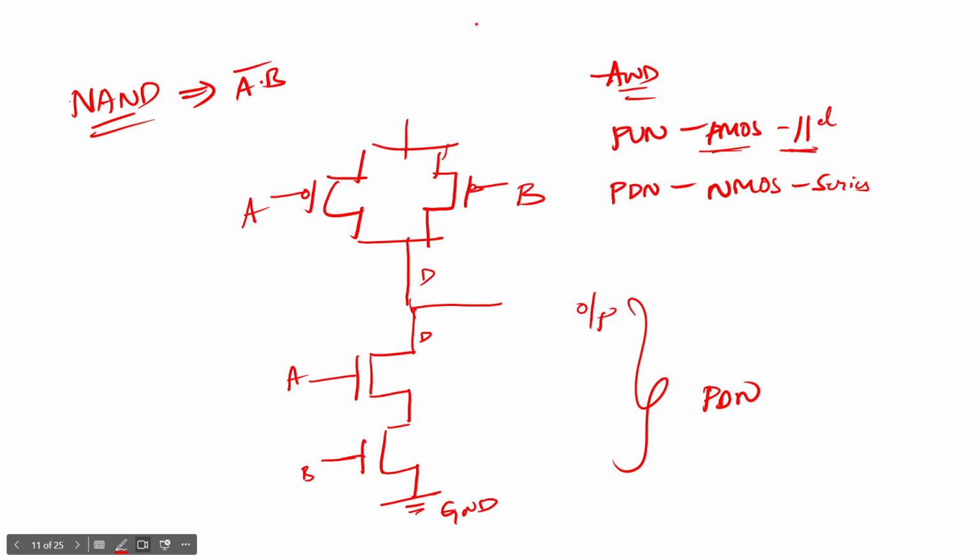Okay. So we know that the source of the PMOS is connected to VDD. So A means B means both A and B are the same, A only. What I think is it will be clumsy, that's why I represent with the alphabets. So the two inputs of the PMOS and NMOS are going to be the same. So like this, the AND operation is going to be connected.